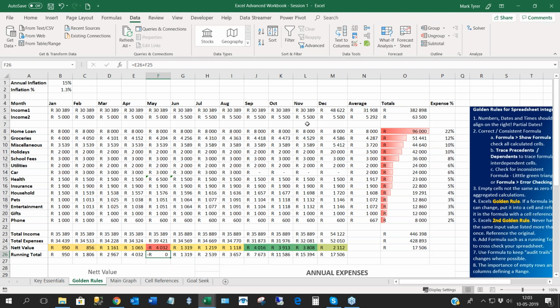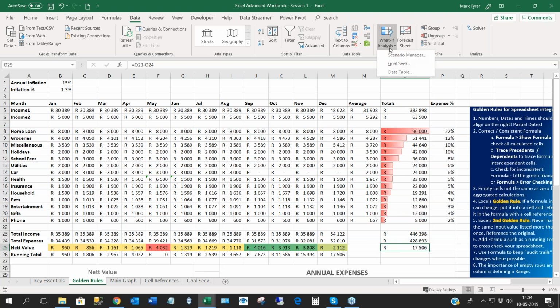We're going to do this a third time just to re-emphasize how GoalSeek works and how I can just change the focus to a different area of my spreadsheet. So let's say I want to change my focus now to my net value. Now that I can see I can increase my income and keep my head above water, let's be a little bit more ambitious. Let's say I'm saving up for something big and I want to see if I can get a net value of 60,000. And so that becomes my focus.